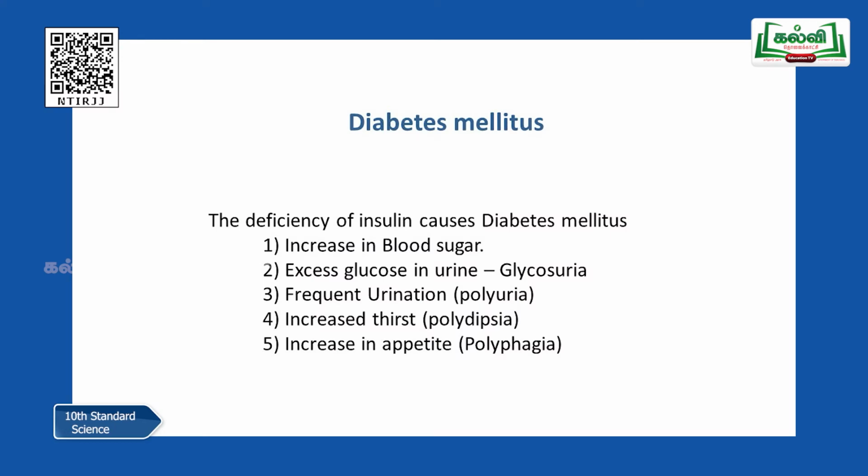Okay. And the third one is diabetes mellitus. It is a type of disease which is caused by insulin deficiency. Okay. What does diabetes mellitus mean? It is an increase in blood sugar. Nowadays, people's physical standard of working is decreasing. Everyone knows about it, because as physical work decreases, the blood sugar level automatically increases. In India, diabetes patients are very high in number. Why? Because the people are highly populated in India.